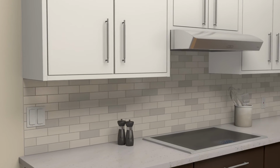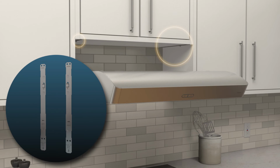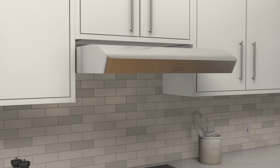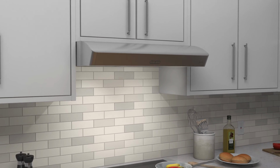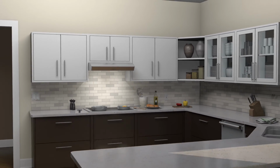And look for the models with our Easy One installation method that make it easy for one person to install in less than half the time. Our range hoods are HVI certified, giving you the confidence of a third-party guarantee on performance and sound level testing.